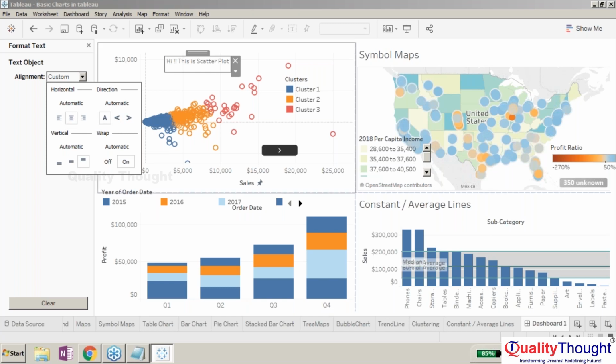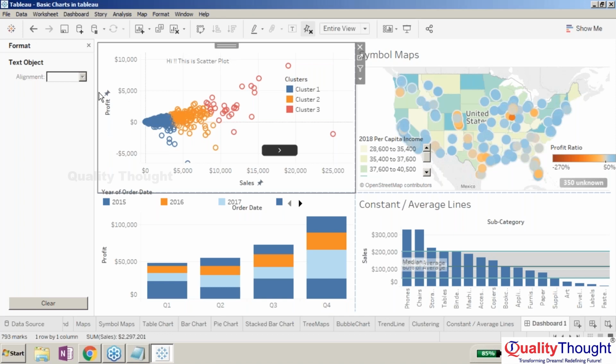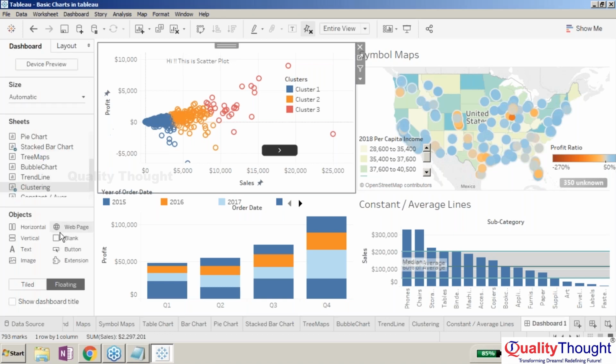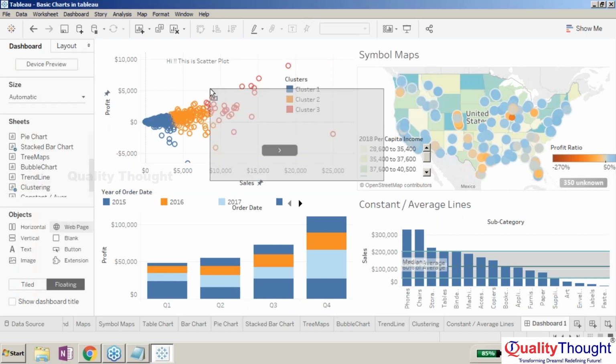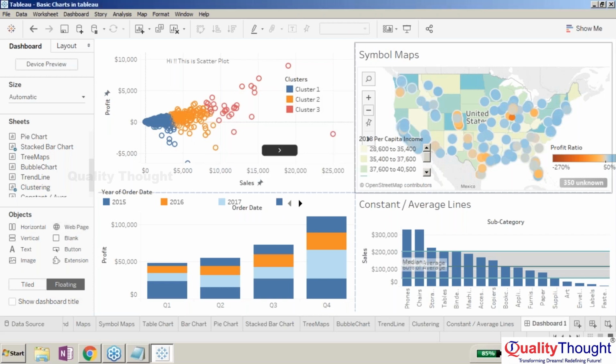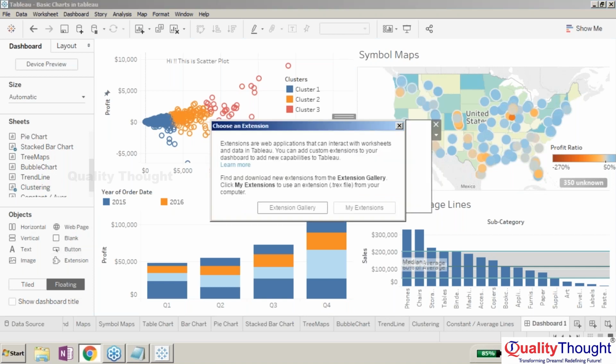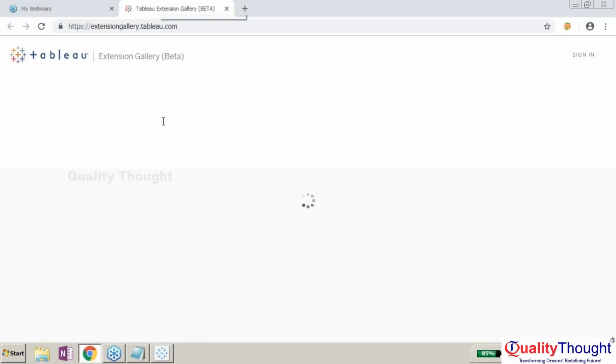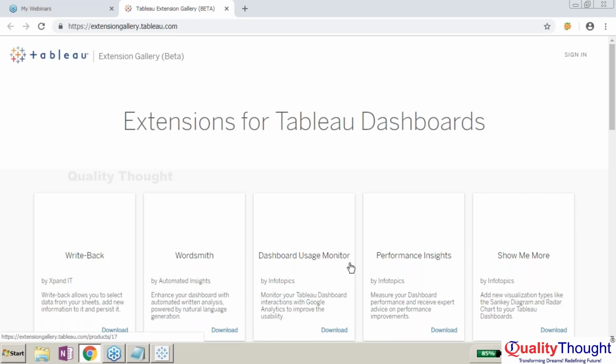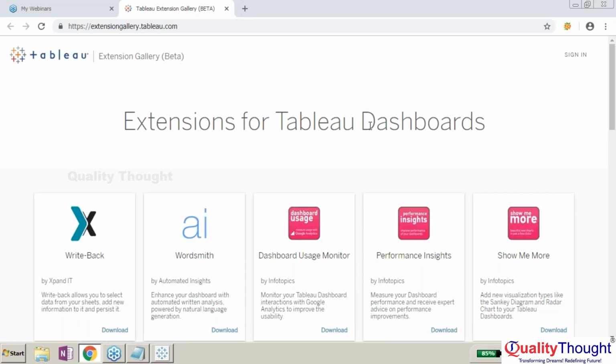So you can always try editing this part, and you can always try embedding a web page over here by giving the URL. And you can make a horizontal, vertical layout. You can always try giving an extension. You can use the extension gallery, where you can see the list of extensions, and you can make use of a lot of other visualizations.